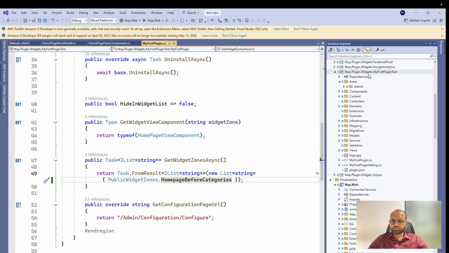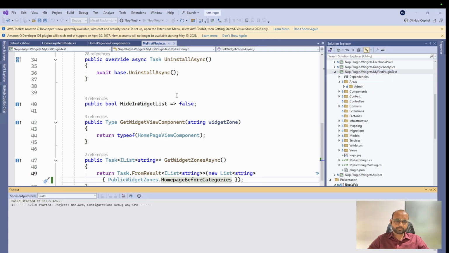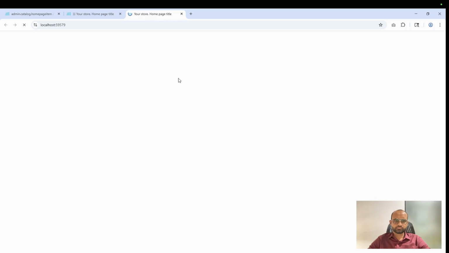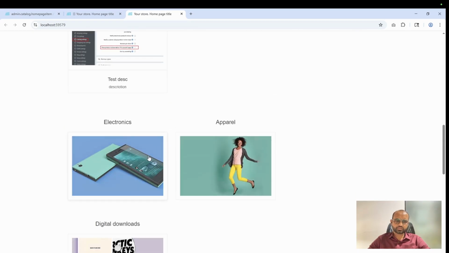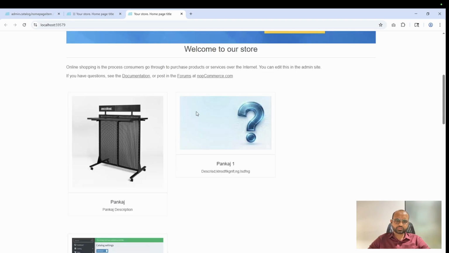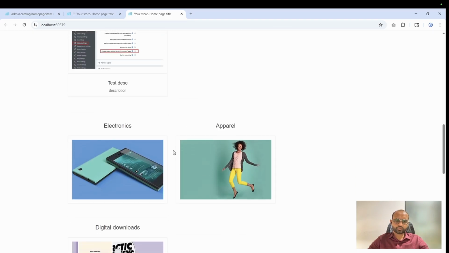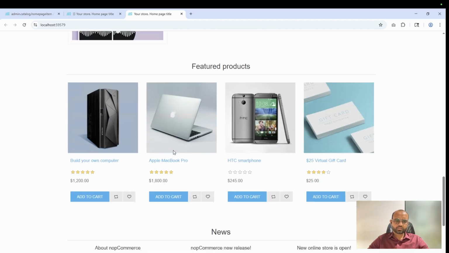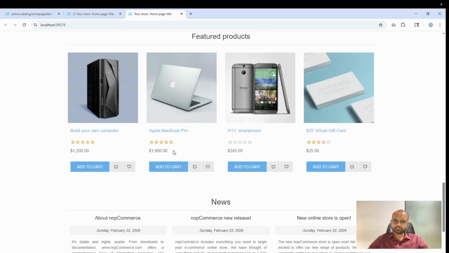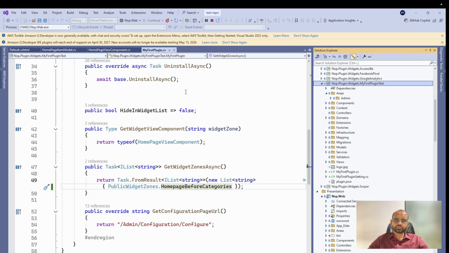I just change it over here to before category and build it. So this is category, and the images are showing before category. So where you need to show it, you just need to decide, and it will be displayed based on that. That is the simplest way to show the outcomes.